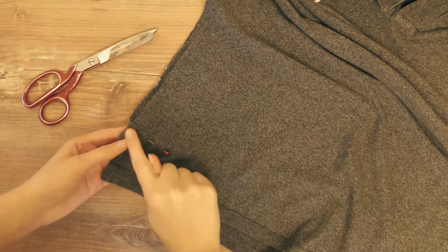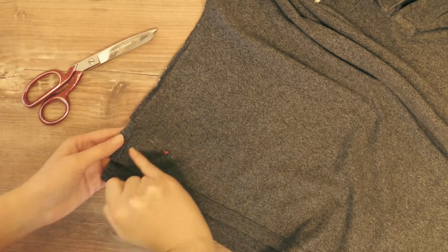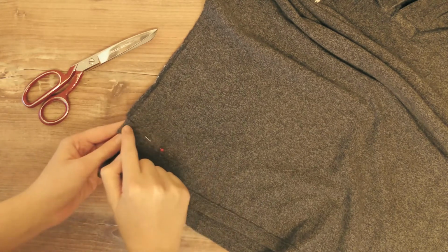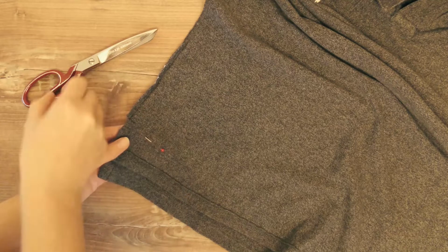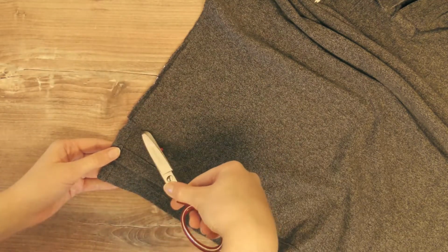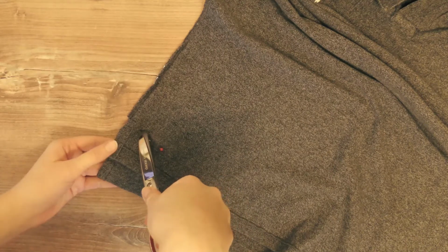So here we're going to cut from down to up, and then here we're also going to stay at the mark. You're going to see in a moment exactly what I mean. So we need 2 to 3 centimeters there, and for the rest of this 1 centimeter is enough.